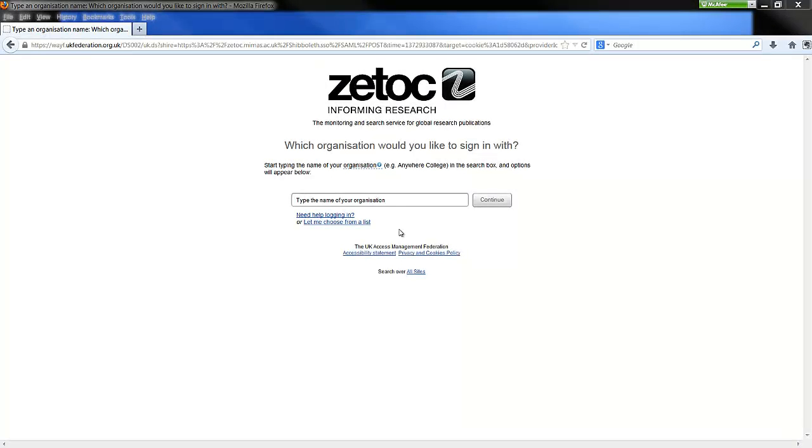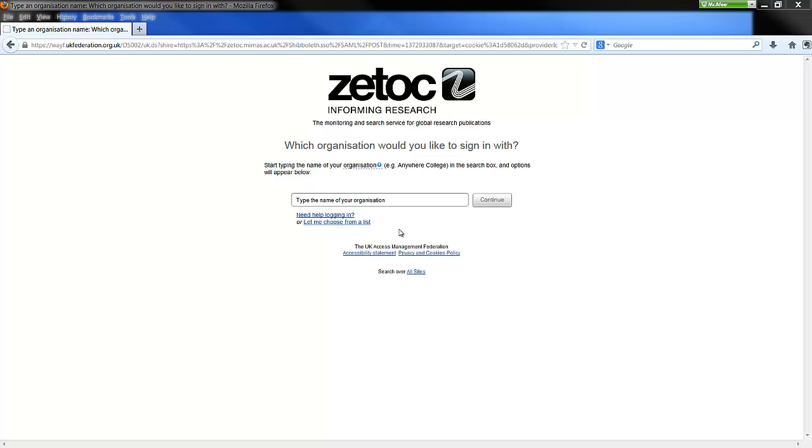When authenticating to Zetoc Alerts, Zetoc first checks to confirm that your access is valid. Broadly speaking, that is, does your institution actually have access to Zetoc? After that, it then looks to identify you based on the details that you've used to log in via your institutional e-resources. For example, an Athens username and password or an institutional network username and password, depending on how your institution have chosen to configure their e-resources access.